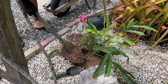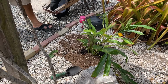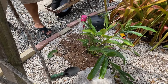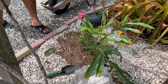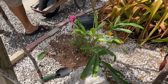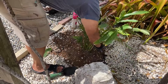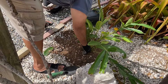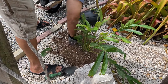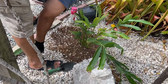just so that it has a combination of both soils, local soil and bought soil. You guys get the gist of it. He's just gonna smooth it off, level it, and then he's gonna put the gravel on top of that.